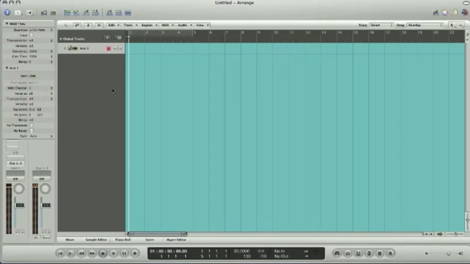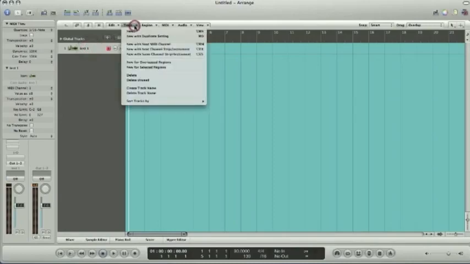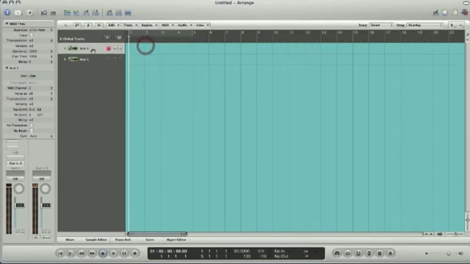Now I usually like to get a couple tracks set up here so we don't have to mess around with it later. So I'll go ahead and go to track right here and new with next MIDI channel. And that way your next track will be set up, and just like we went down here and changed this to 1, we'll change this to track 2. So you'll see track 2, next MIDI channel 2.